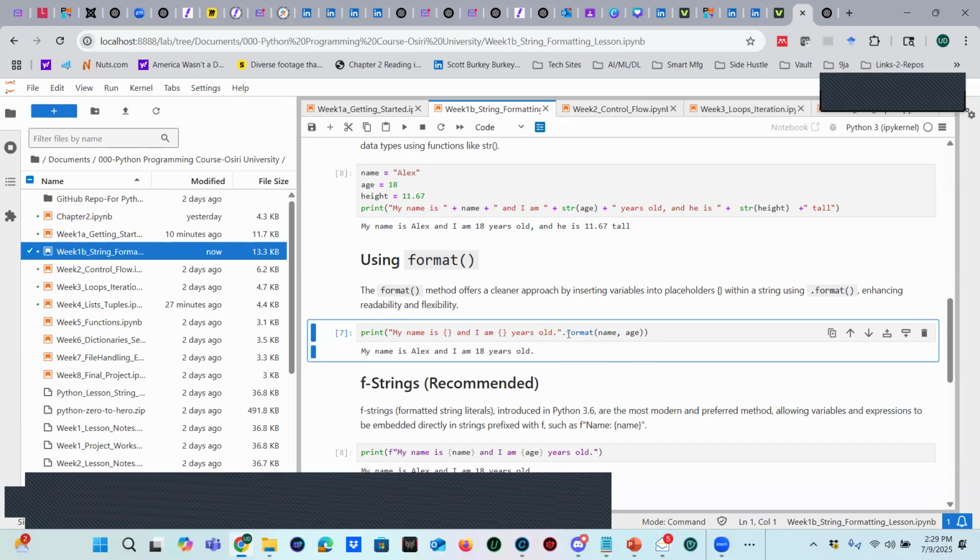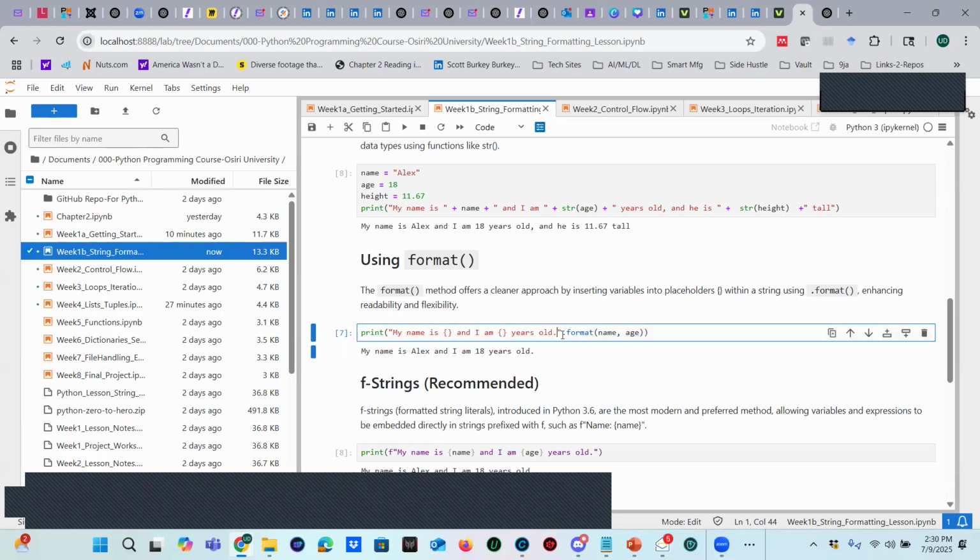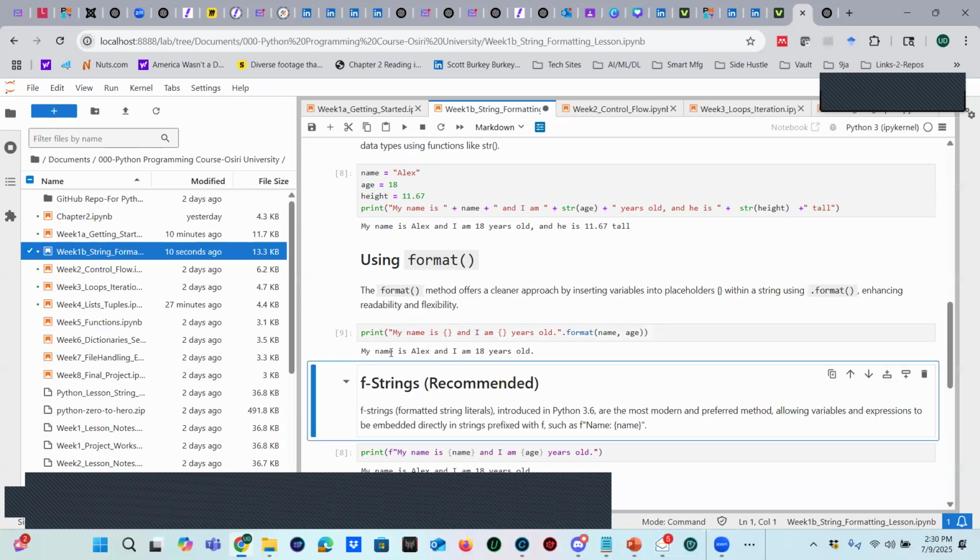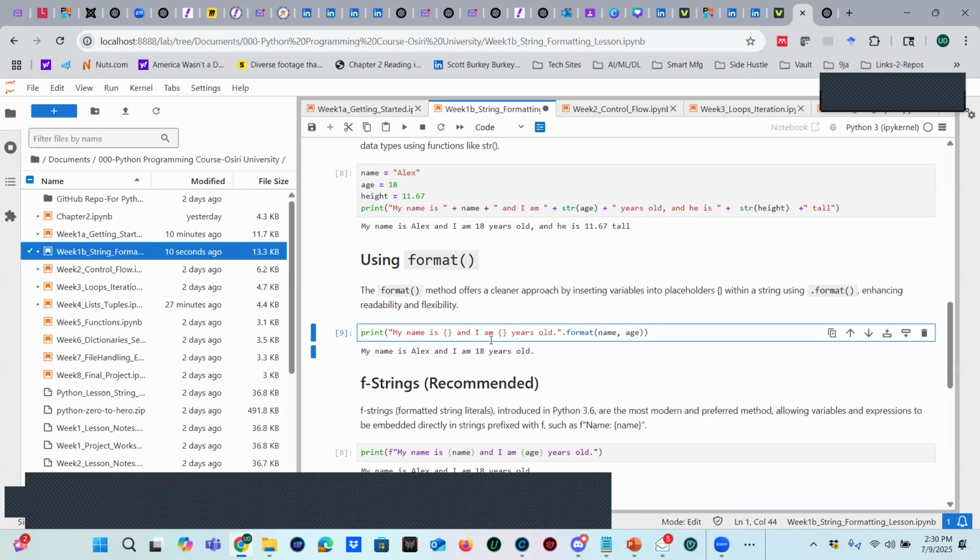But hypothetically, let me put in height. So if you run this right now, this is what you see. My name is Alex and I'm 18 years old. But let me say, and by the way, I am, then I am this years tall.